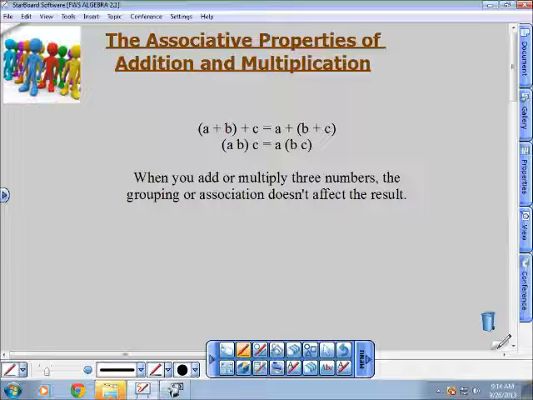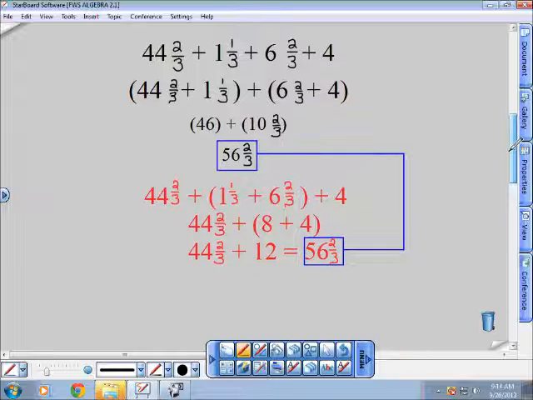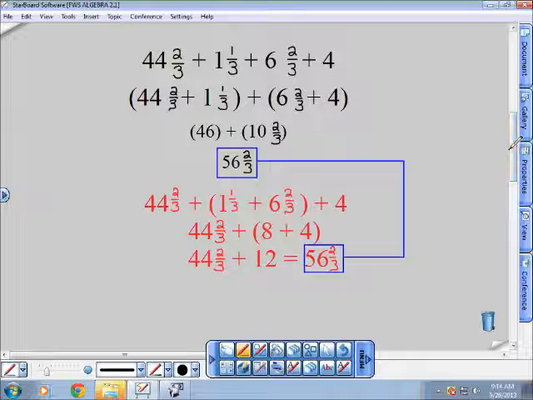So A multiplied by B, and that group can associate with C, and so A can also associate with B and C. So it doesn't really matter when you multiply or add the numbers. It doesn't affect the result how you group it. That's what the associative principle says. Okay? Very good. Let's show you that that works.